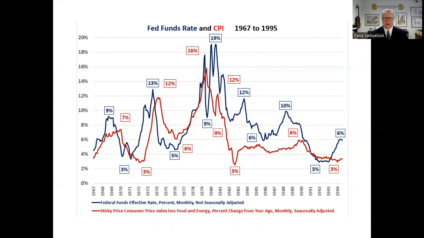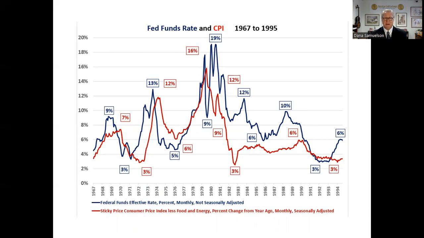The important point here, again, is this was 3 waves over 15 years of inflationary pressure, with each successive wave being bigger than the last. And it wasn't until the federal funds rate got over the inflation rate and stayed over the inflation rate materially, until inflation was tamed and stayed tamed, as you can see by the red line post 1981 and the blue line post 1981. So that was the resolve of Chairman Volcker to tame inflation.